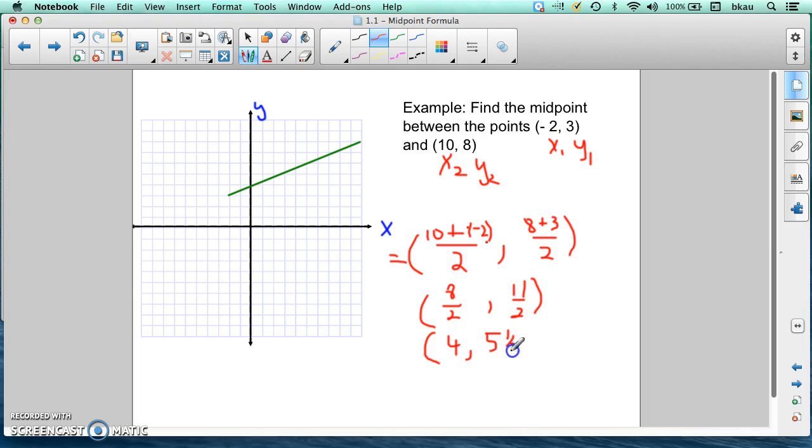So if we go over 4 and up 5.5, are we about halfway on that line? So here's 1, 2, 3, 4. So that's the midpoint, and we were saying that this point right here looks like it's going to be the midpoint. And it does look like it's on the line over 4, 5.5. So basically this was before, remember this was 12 units, so halfway over is 6.